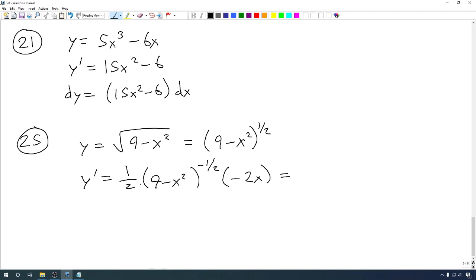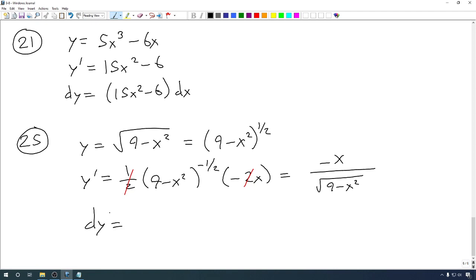So I'm actually even going to go ahead and simplify this a little bit. I can go ahead and cancel out those 2's. So the 1/2 goes away. I have a negative x, and this thing to the negative 1/2 power, that's really a square root on the bottom. So I'm going to put the negative x on top, and I'm going to put this square root on the bottom. Now, we could get away with not simplifying it like that, but I do like this form a lot better than this one.